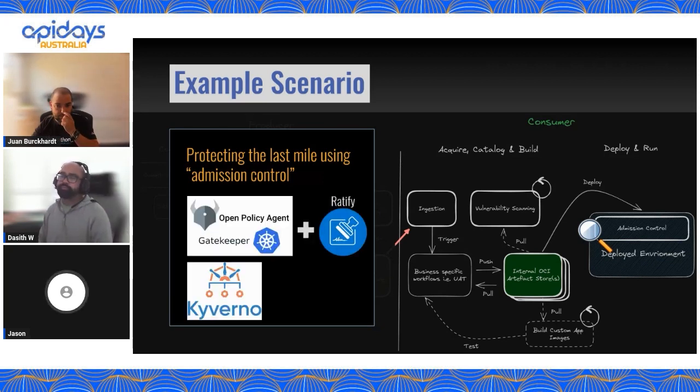So there's a couple of tools that you can use for this. If you're deploying into a Kubernetes environment, there's Open Policy Agent using Gatekeeper and Ratify. Ratify is a pretty sweet tool. Basically, it can check whether your container image contains a notation signature or a cosign signature. And if it doesn't contain those, then it basically just prevents it from being deployed into your cluster. There's also Kyverno, I think I'm saying that right. That can also do basically the same thing.